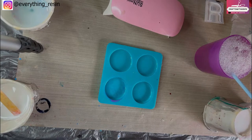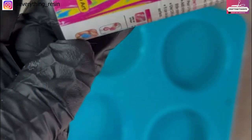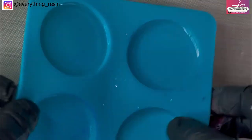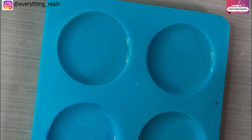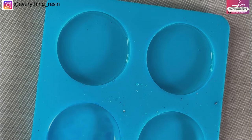Previously we did this effect on an MDF flat surface, so now we are going to do this on a silicone mold. What I've done is I've already put some epoxy resin in a few of these molds, and I've allowed it to cure overnight. You can skip this step and directly use UV resin instead, for this particular step that I'm doing.